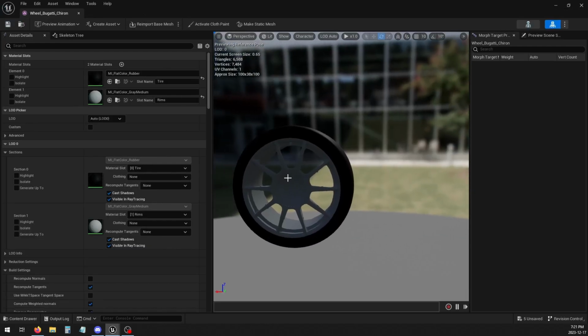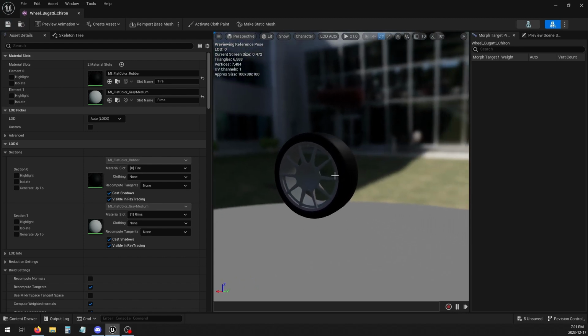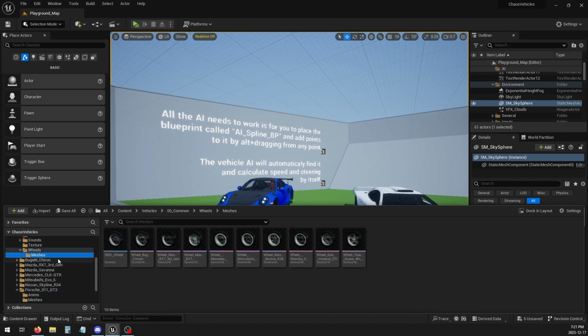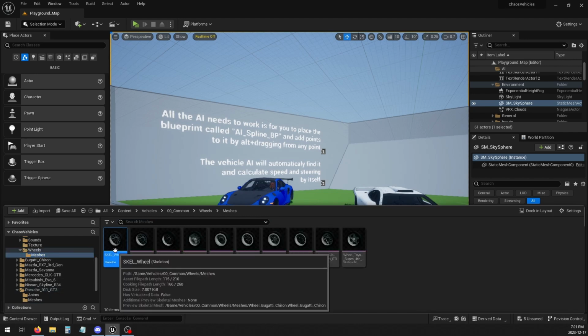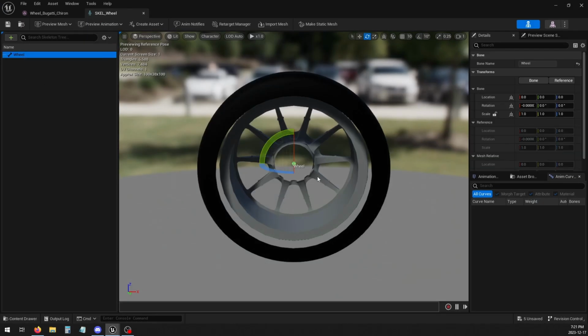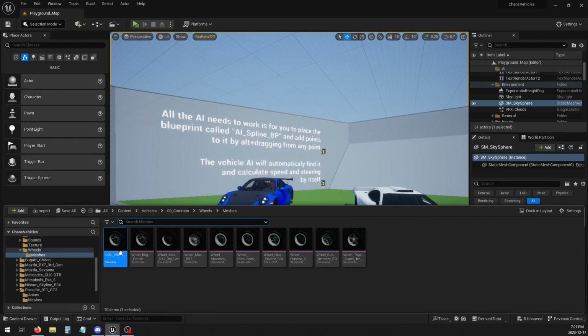Also, worth noting, I have imported those meshes as skeletal meshes. For those of you who didn't already know that, you don't need an actual skeleton to import a mesh as a skeletal mesh. As you can see here, when I imported the first one, it created a skeleton, which I've called a skeleton wheel. And it's just one bone. The root bone is the name of the object in Blender. And then I just selected that skeleton for every wheel I've imported.